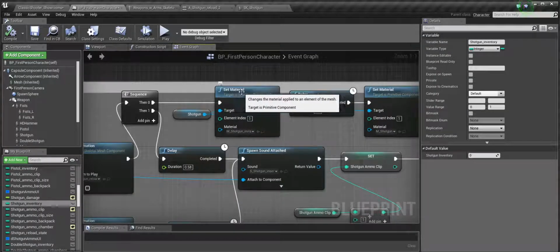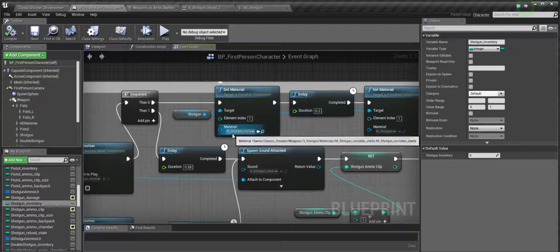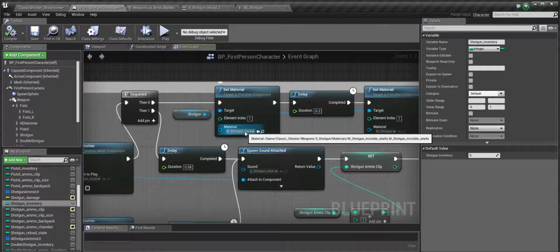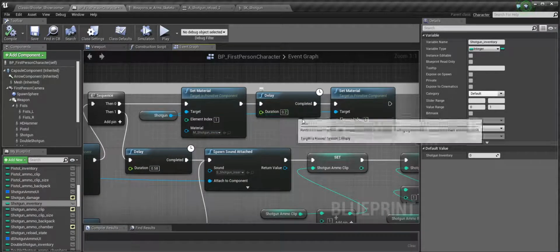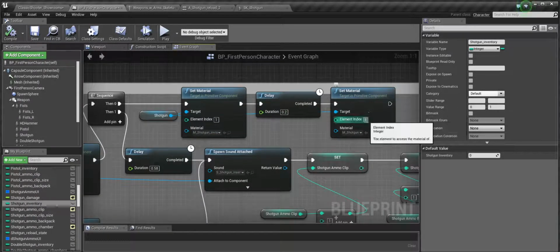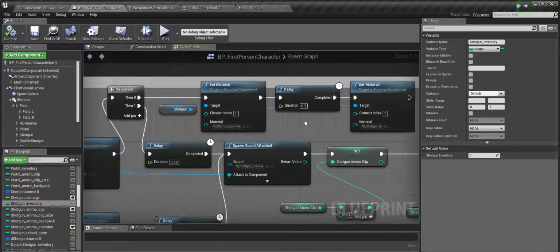Back to the logic. So we are setting the material for the shotgun at the element index 1 to shotgun invisible shells. And after a short delay, we are setting the material back to the standard visible material for the shell.